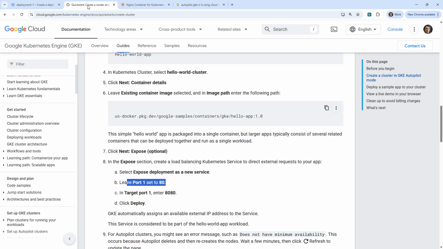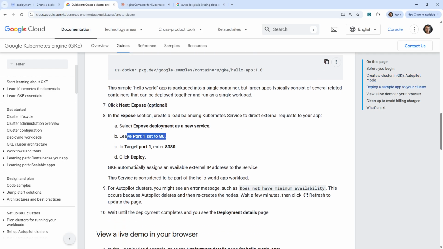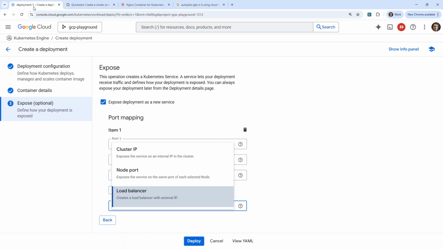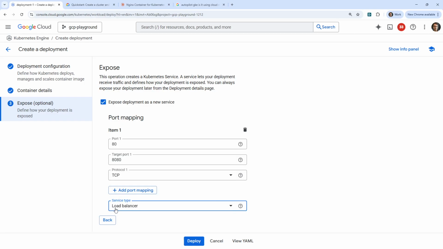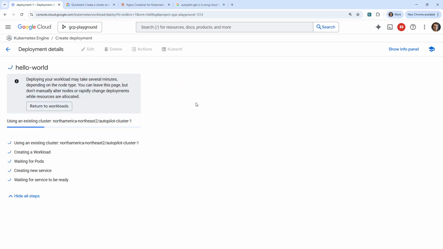And I would assume it'd be the load balancer option. Let's take a look here, 8080. It doesn't say to change it, so I'm going to assume that we're just going to create a load balancer with an external IP address. And this is just different ways that we can expose access to it. I'm going to tell you, this normally is a huge headache, unbelievably hard. So the fact that it's just going to deploy that load balancer for us and give us ingress into that is going to be super nice if that just works. So we'll give that a moment here, okay?